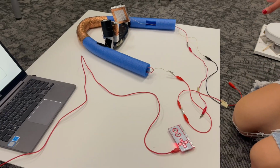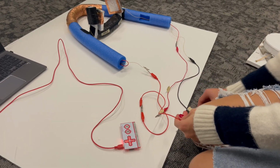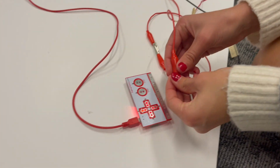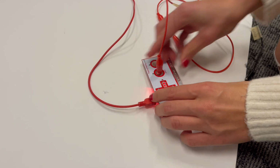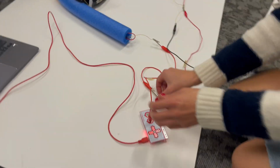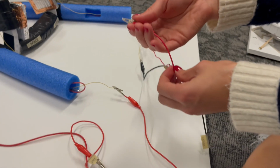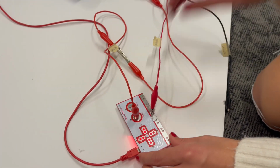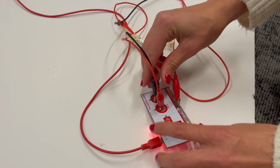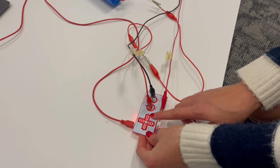So to use the Quadriplegia neck attachment, first you want to connect the space, click, and ground wires, and they're all labeled as well, so it'll be super easy to connect them. And if you need it to reach taller, you can always double up the alligator clips like so. And keep in mind that you will also have your foot connections over there.